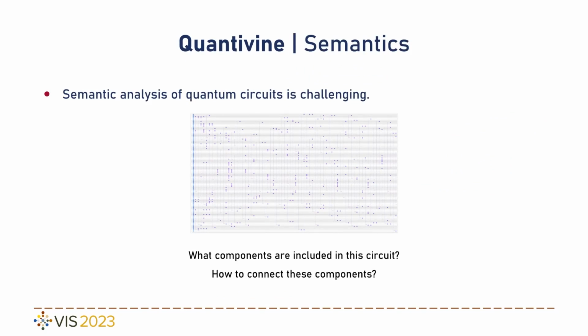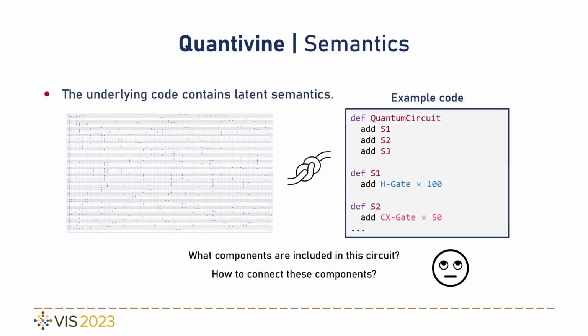The first key idea behind our approach is to utilize semantics in the code. Auto-generated diagrams are often difficult to read due to the lack of explicit semantic structure and meanings. When presented a circuit diagram alone, it becomes challenging to answer questions about its constructions and connection patterns. However, by reading the diagram alongside its underlying code, the task becomes much easier.